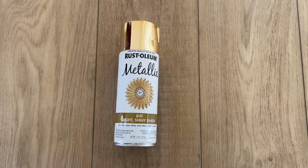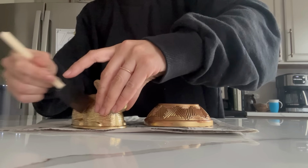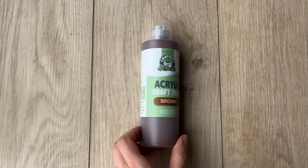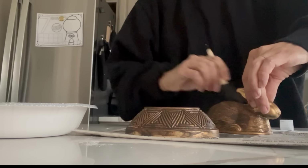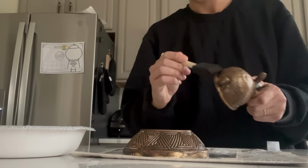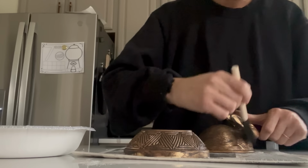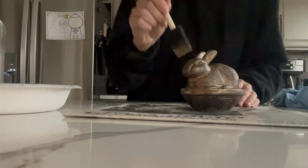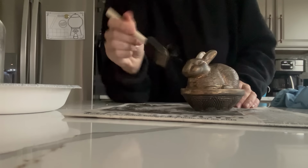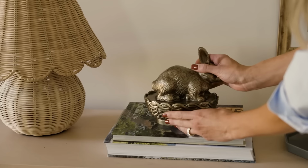Started off with just a few coats of this metallic gold spray paint, letting that dry, and then going over that with some matte brown acrylic paint with a foam brush. Then going over that with some watered down black paint. Just as that begins to dry, add a layer of flour to mattify the whole look. The final step is to go in with the acrylic paint called Champagne Gold, just to again give it a more vintage feel. All of these supplies I already had on hand, as well as of course the bunny container.